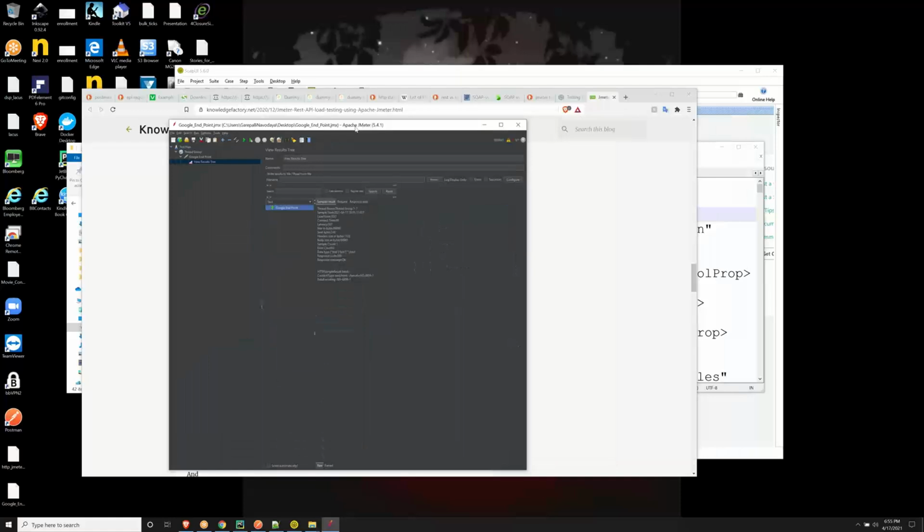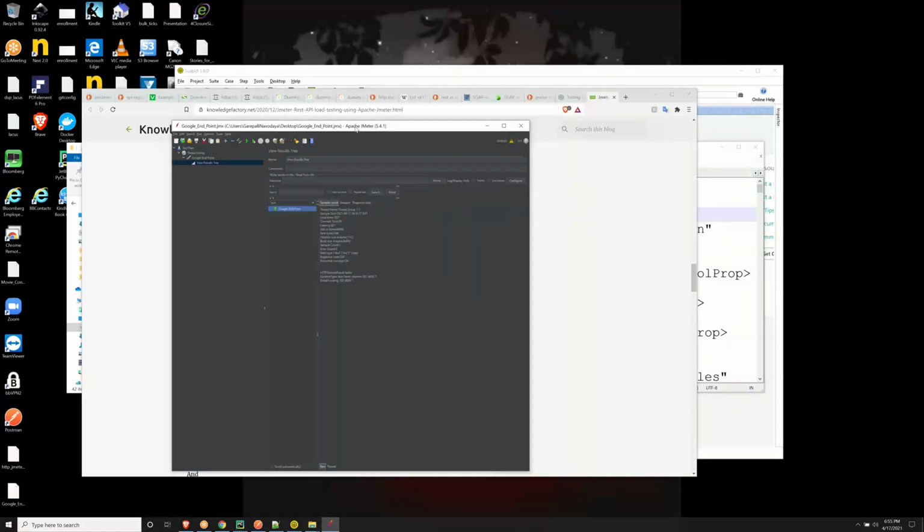Okay, there you go. So I did a couple of things. One is I added the thread group first. By default, there was a test plan, and under the test plan, I created a thread group. Thread group is, you can assume, how many users do you want to mimic? In this case, I have only one user, but I'm going to pretty soon change this to 100 users or 1,000 users, and so on. So here I have one user making one request. We can play with these parameters and change it to whatever we want.